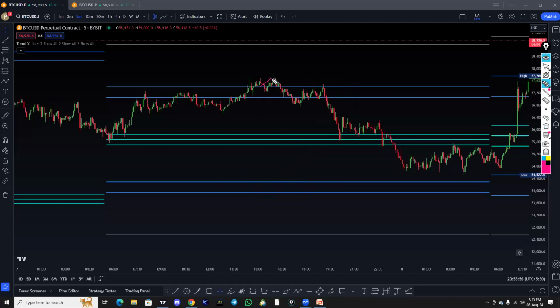Correct? It went back and it took stop losses, everything. Again, many people maybe took long positions from this area because they think market has broken a support or previous day low, whatever. So when we are looking at a short position, what we do, we'll wait. Market should come back to the zone. Okay, market came back to the zone. Now we should wait for a retest. So it'll retest that zone. Finally, drop. And you can see after reaching the trend X, market has been sideways. So again, it came here and the rest you can see.